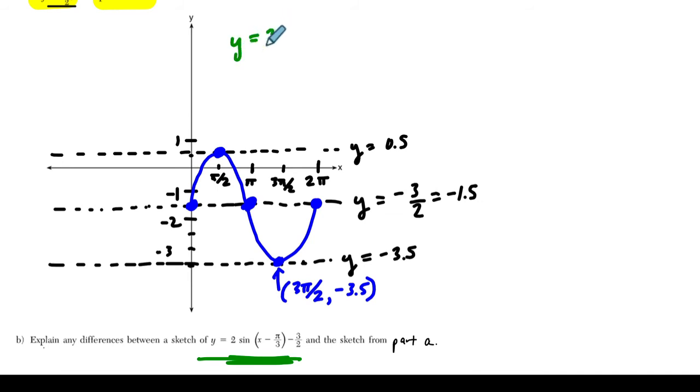So y equals twice the sine of x minus pi over 3 and then minus 3 over 2. So I'm not going to explain much of the theory here, but I'm going to point out how to solve this. Basically this number right here tells you the amplitude because you take the absolute value of this number and that's the amplitude. The absolute value of 2 is 2. So this graph has the same amplitude. This is a vertical dilation for any function. This is the midline specifically for sine and cosine. And in this case this negative 3 over 2 is our midline already. It's the same. Nothing's different there.